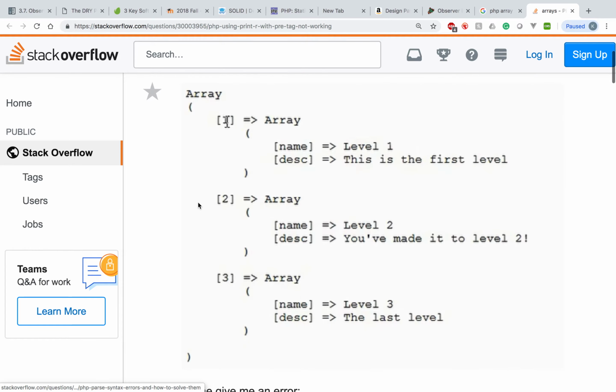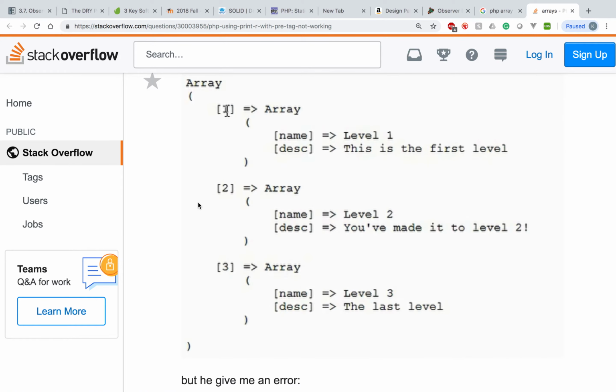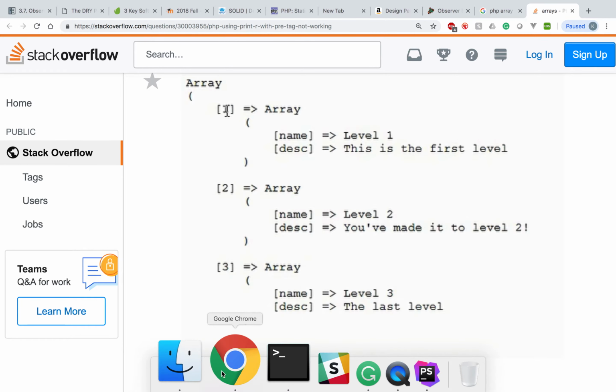So if we did what's called a print R, we would be able to see that an array would have, this would be record 1, this is record 2, this is record 3. Usually the arrays start with a 0, so normally it would be 0, 1, 2, 3, and then this would be row 1, and these would be the fields of the CSV file, row 2, fields of the CSV file, row 3, fields of the CSV file. So that's what an array is.